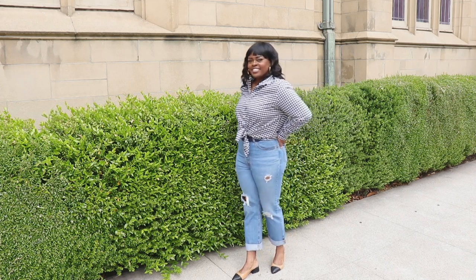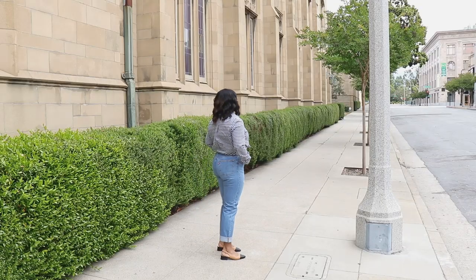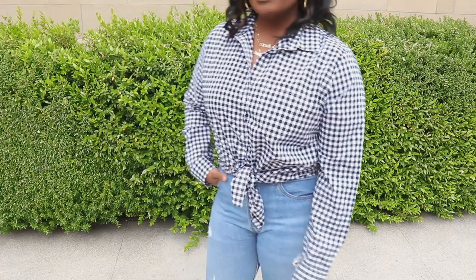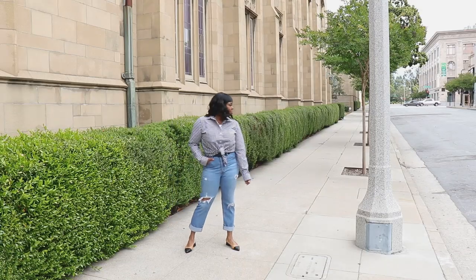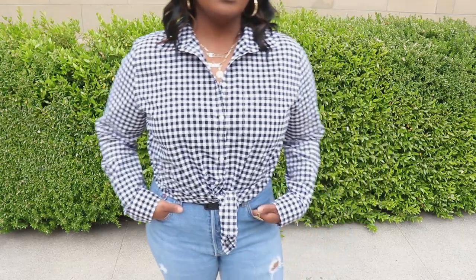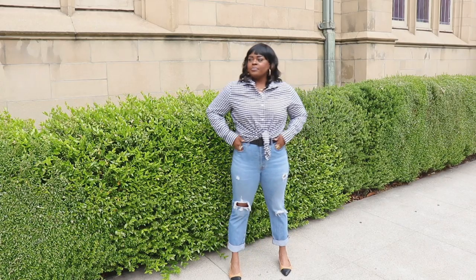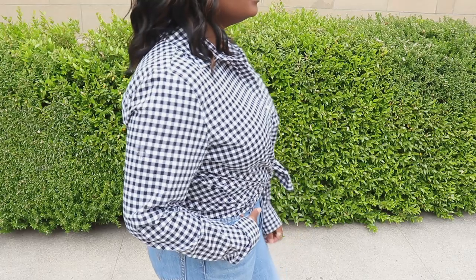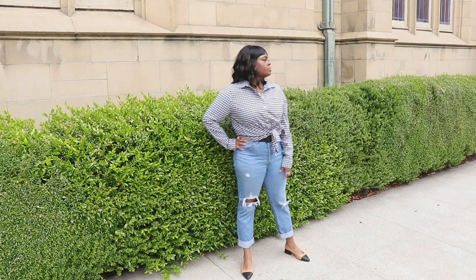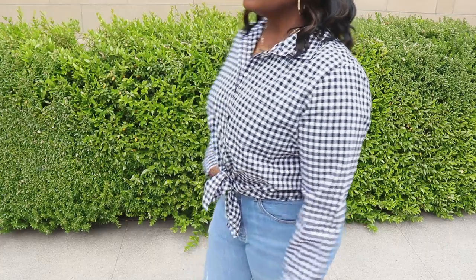This next look is fairly simple and really giving me casual weekend chill vibes. I paired this gingham button-up cotton shirt from the Amazon Basics clothing line — it's a really well-made shirt — with my distressed Levi 501 jeans and these flat color-blocked knockoff Chanel flats from Boohoo. This is such a nice stylish simple outfit, totally giving me weekend vibes. Great to throw on if you're running errands or going to a friend's house. I will link this shirt and a version of these Levi 501s for you.